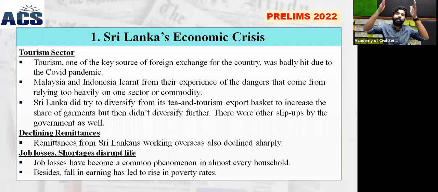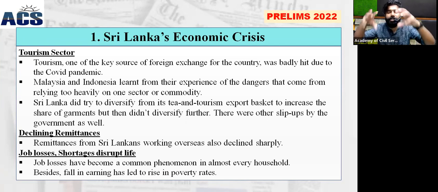So one of the major areas of revenue for Sri Lanka is the tourism sector. Because of the COVID pandemic, it took a large hit. It has affected their income, mainly the key source of foreign exchange. That means the foreign money, foreign investment or foreign currency coming to Sri Lanka comes mainly from the tourism sector. If that is completely shut down during the pandemic and lockdown, no foreign exchange is coming to Sri Lanka. It has affected Sri Lanka's economy, especially the BOP crisis.